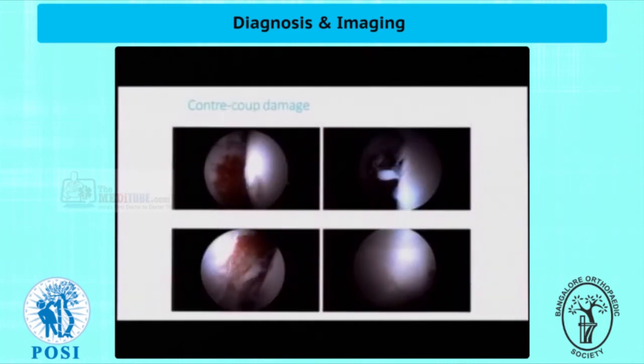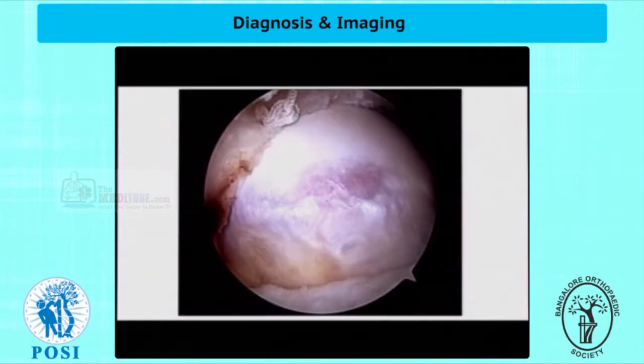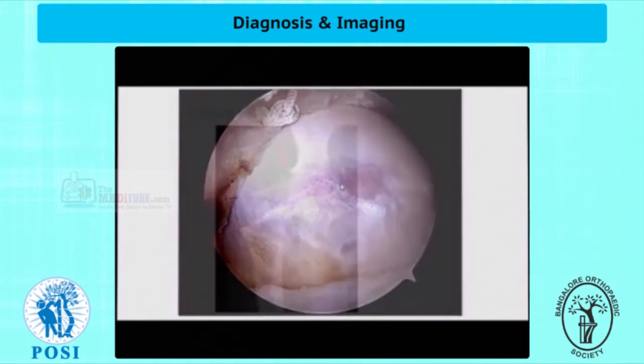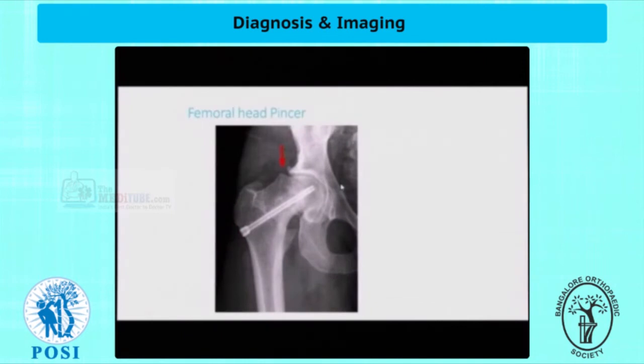And this is the only case I have that shows counter-coup damage on the back of the acetabulum from anterior FAI. It's a patient, a SCFE patient, with a lot of damage in the posterior aspect of the acetabulum. It's counter-coup damage. These are things you can see intraoperatively, usually from a pincer on the head-neck junction. This is an example of a SCFE. Instead of CAM, it causes pincer damage. You can see how it's pinching, and even bone is deformed here from the pincer damage.